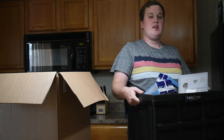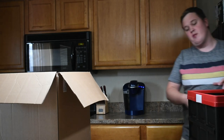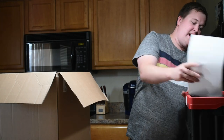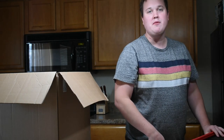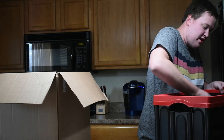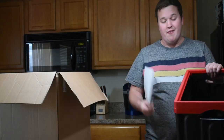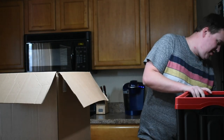This box is full, so I'm going to grab a new crate. I ran in to grab one — that's why I like these boxes. This one's got a red lining around it, still green-made Instacrates. I love these things, they collapse and they're actually really cool. I have probably 30 or so of these. If you ever go to Costco and they give you all these little boxes, Instacrates are available at Costco — and Instacrate is not giving me any money to say this, I just think these are the coolest little things in the entire universe.